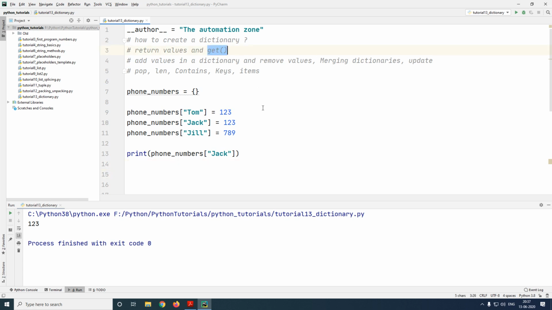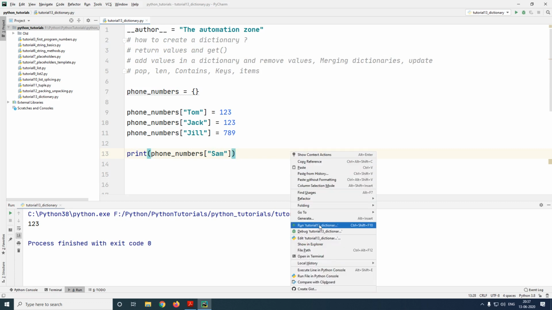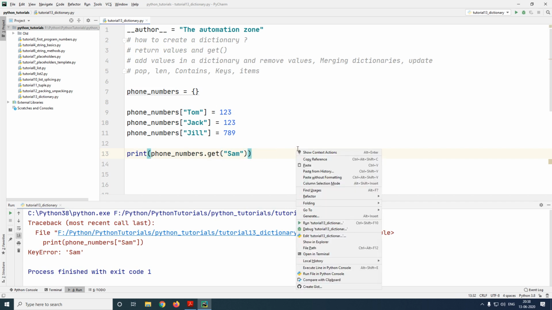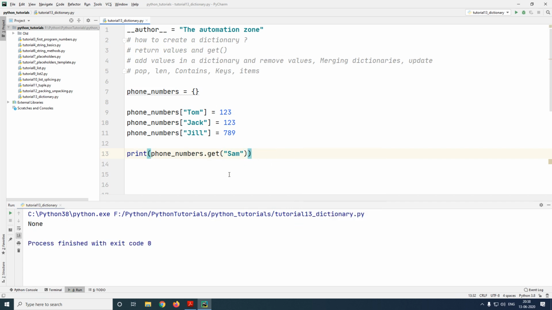The get method is preferred for retrieving values from a dictionary. The problem with the square bracket method is that if the key does not exist, for example Sam is not a key, then it will throw you an error. But if I use the command called get, then it is not going to throw me an error. Let me type in Sam inside and remove this. So if the key does not exist, it is just going to return None. This will help you avoid unwanted exceptions in your program.